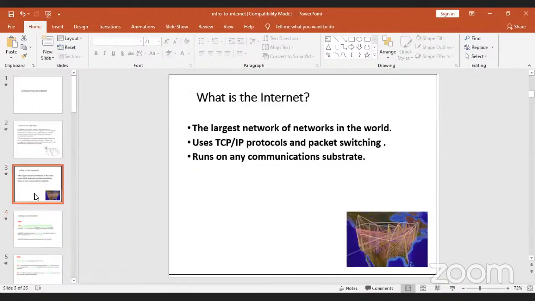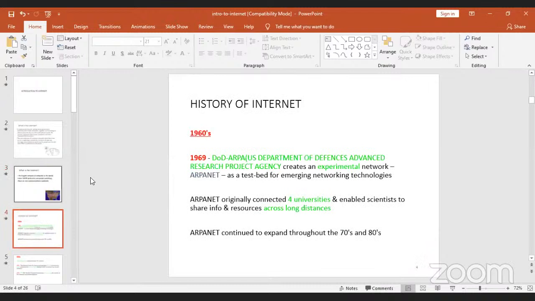So now I want us to see where the internet is coming from, where the internet starts. And we discover that this started around the 1960s. In the 1960s, most universities and government agencies had individual mainframe computers, and there was no communication. Everybody, all the mainframe computers were working independently, with no communication between them.